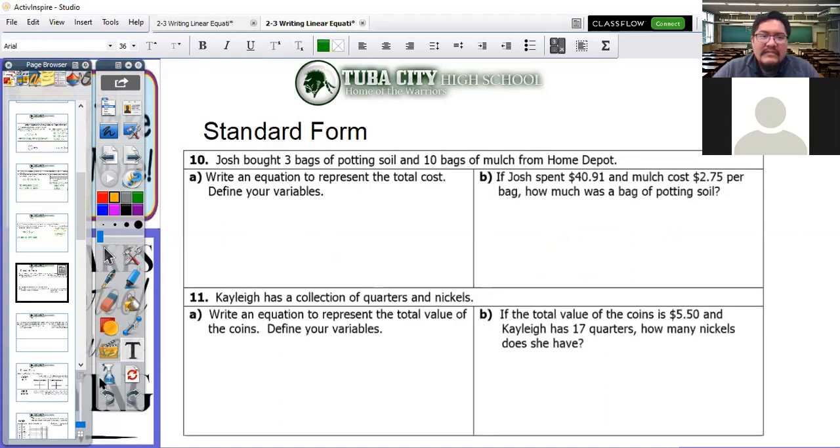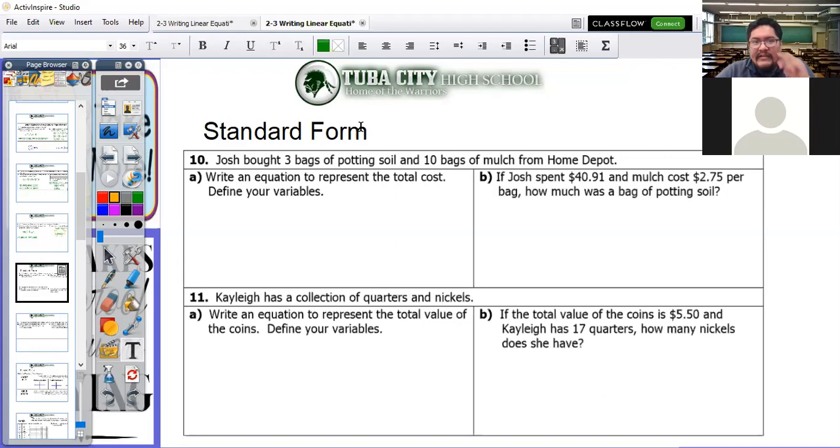All right, so now this next one is kind of a weird one. It is in standard form, because remember, in standard form you have ax plus by equals c. It does say it on the packet, that you are dealing with standard form. So again, you're dealing with two items now, and in this case, the C is still going to be the total cost.